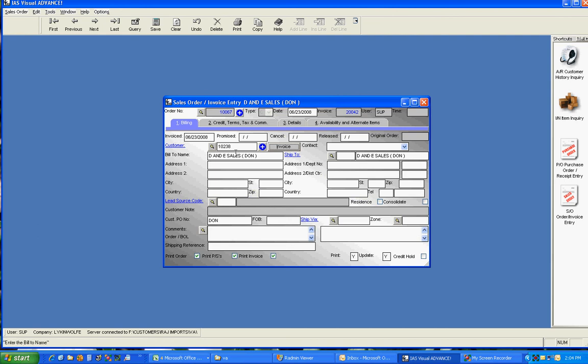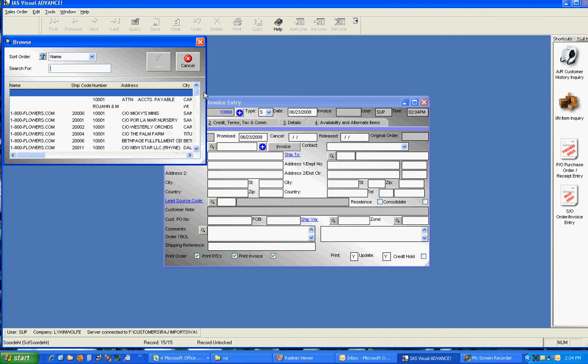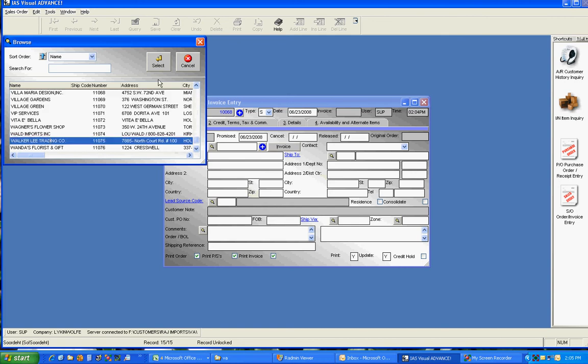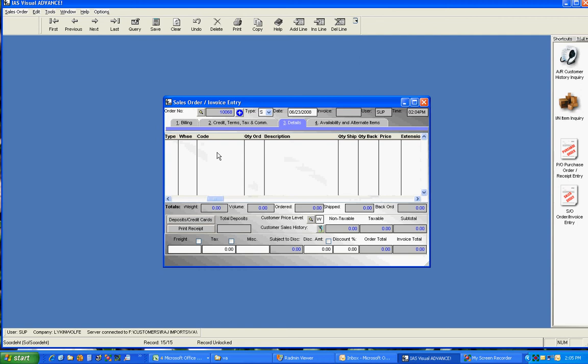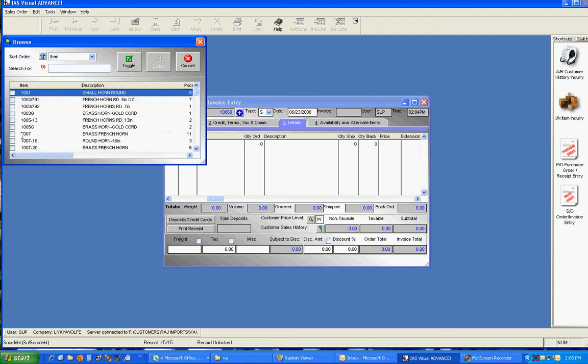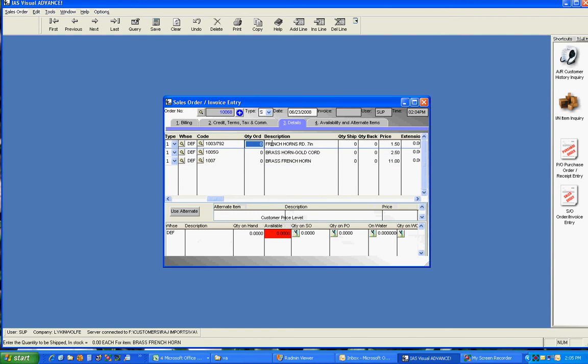Along with this lesson, I'm going to teach you how to do a quote. So I'm going to hit a plus sign, pull the customer, fill in the items the customer wants, put the quantity the customer wants, that's all there is to it.